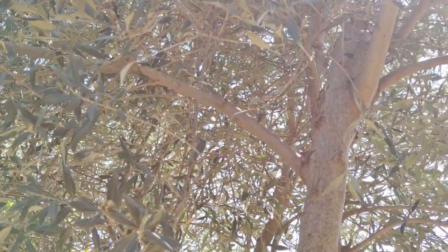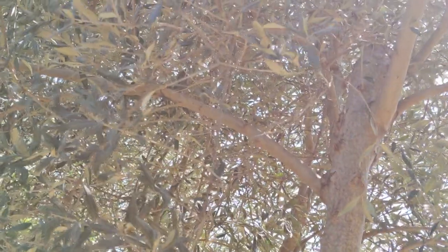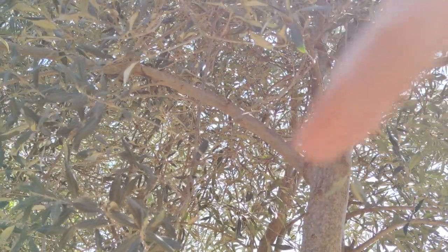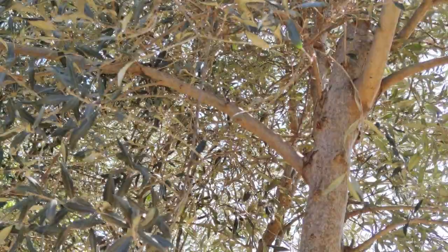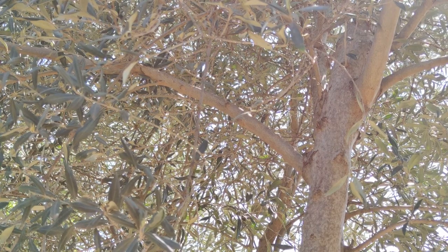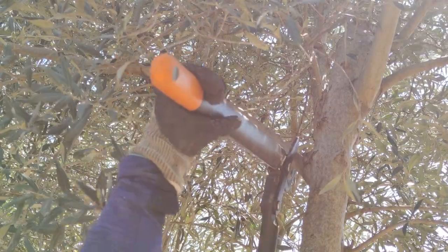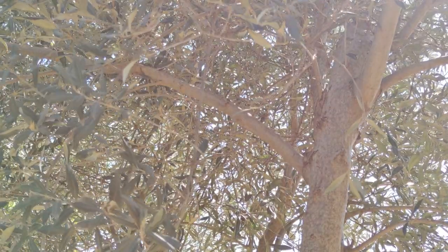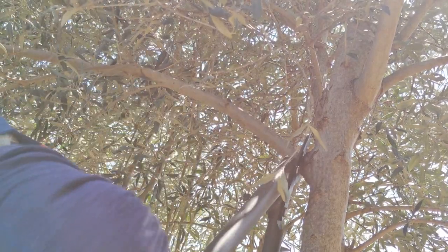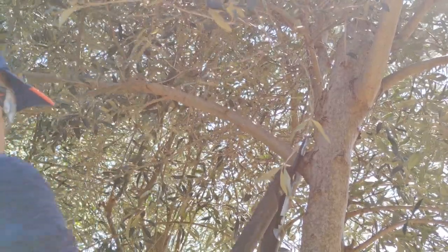There we go. There's just one more branch I'm removing — it's going right into the centre, and while there's plenty of dappled shade provided by the rest of the canopy, this one will get thicker and thicker so I'm removing it and then that knuckle will be finished for this year. I'm not quite sure if I can do this with a lopper at this height — no, I'm going to need a ladder. I'll get close to the collar, and I can actually use the tree as a brace. That's handy.